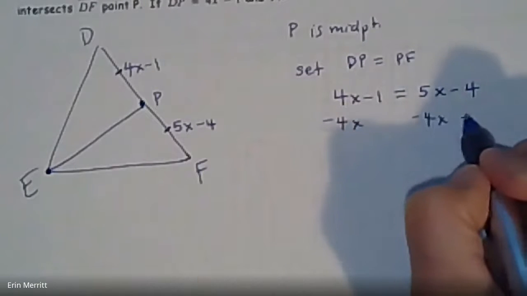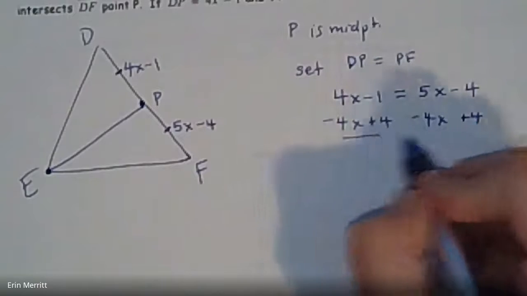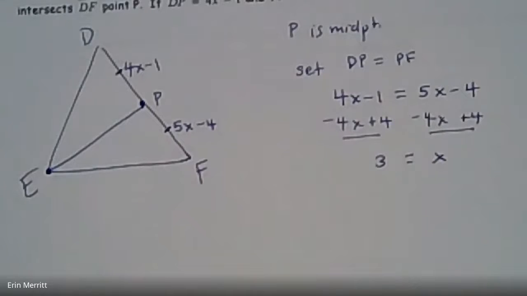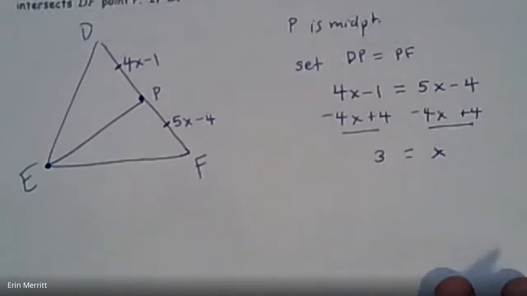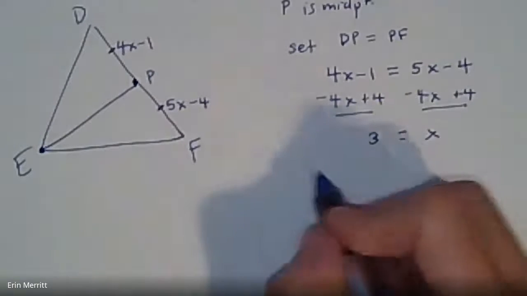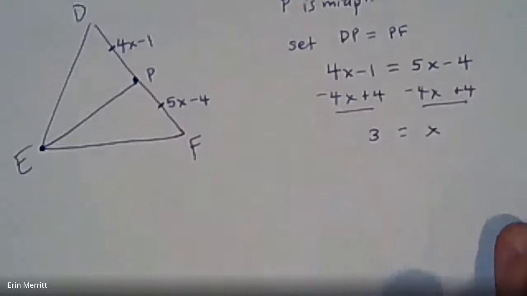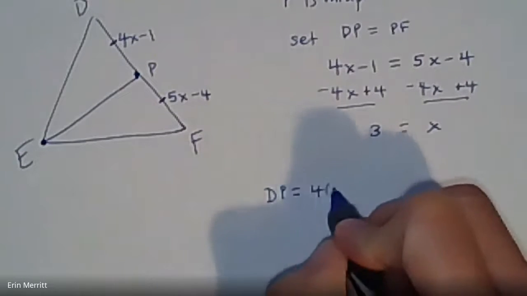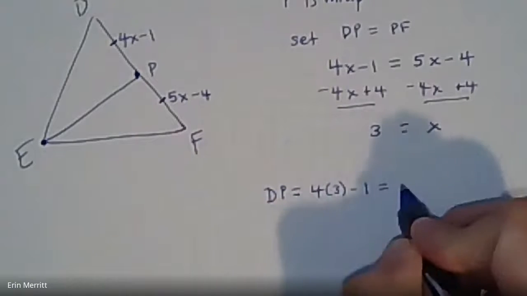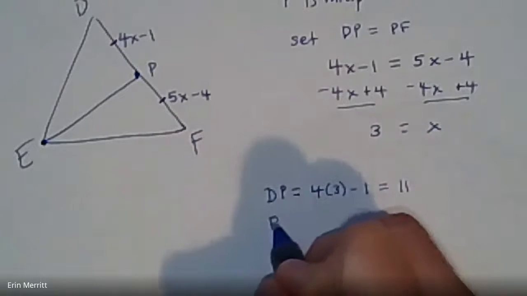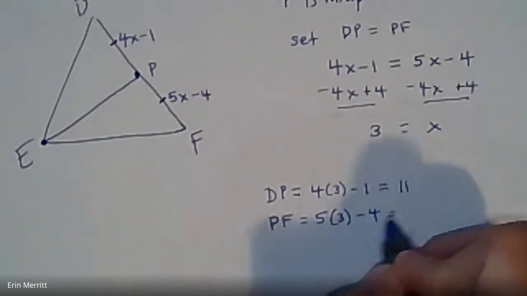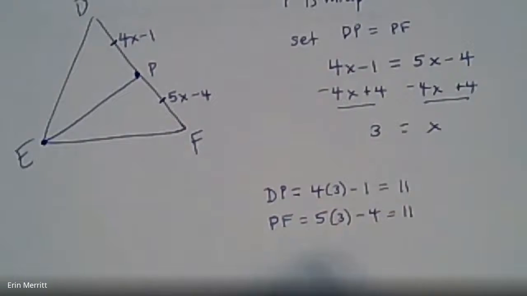The solving part of this is really quick and easy. I'm going to multitask my steps here. And I end up with x equals 3. The final says find the length from D to F. So if we have x, just like the question I kind of left you alone on the front, you would just plug back in. So DP is 4 times 3 minus 1. 12 minus 1 would give me 11. If we did this correctly, P to F should be the same thing. So 15 minus 4, yep, that'll be 11 as well.